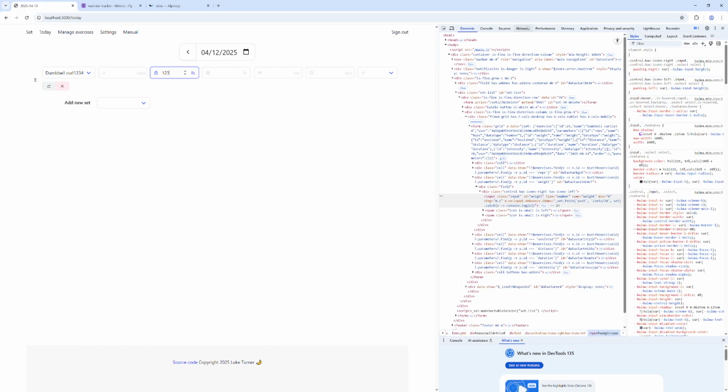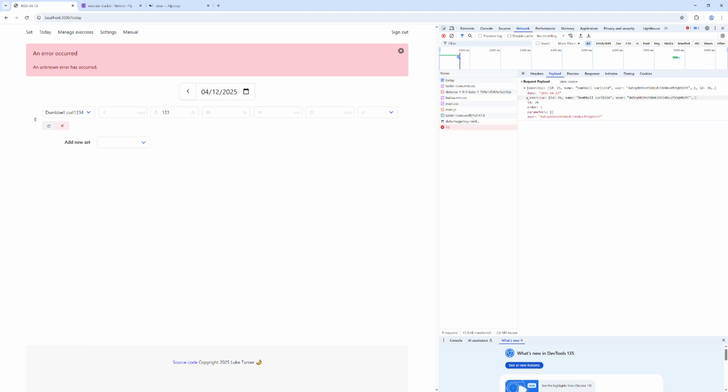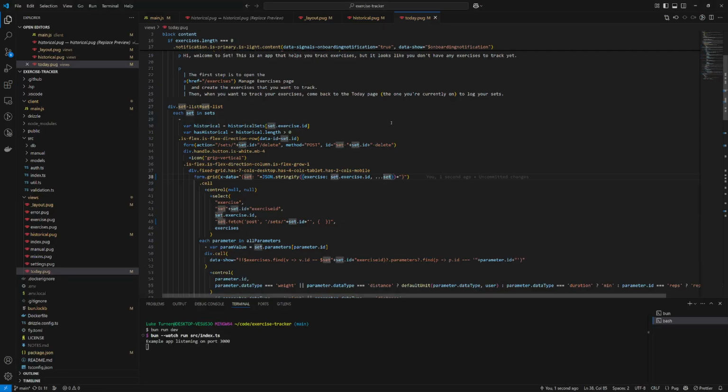Let's just change something and see what it sends again. Oh, right. Got to put this first. Seems like it did work, though, in the sense that we're not actually getting a syntax error from Pug, which is what I was worried about.